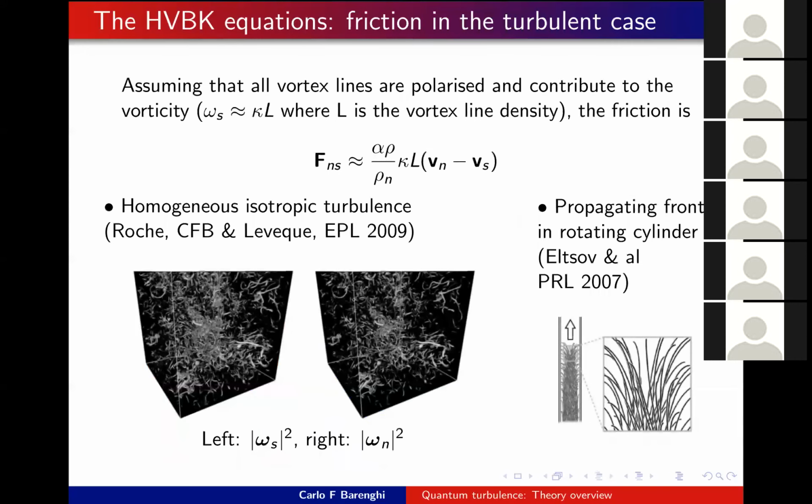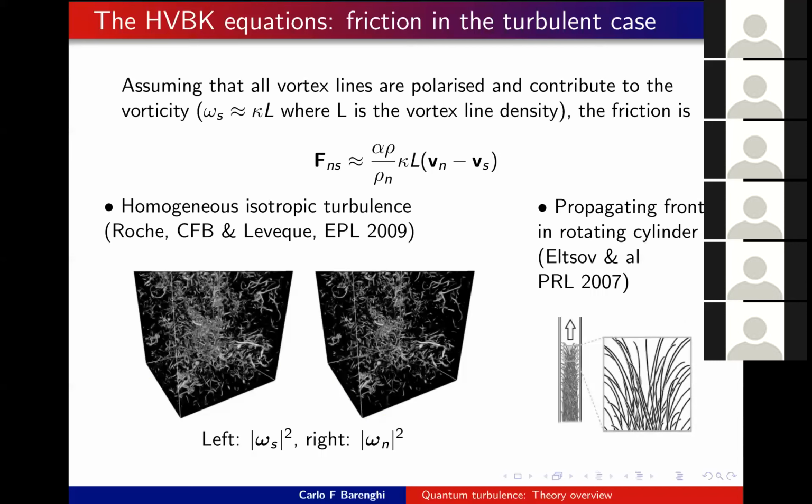But things become more complicated if our vortex lines are not so neatly arranged. So we let them change direction from fluid particle to fluid particle. Suppose they all scramble, like in the simulations of quantum turbulence, of which you've seen pictures. Suppose they're not polarized. Then people thought of other forms of friction, and they boiled down to something which looks like this at the end.